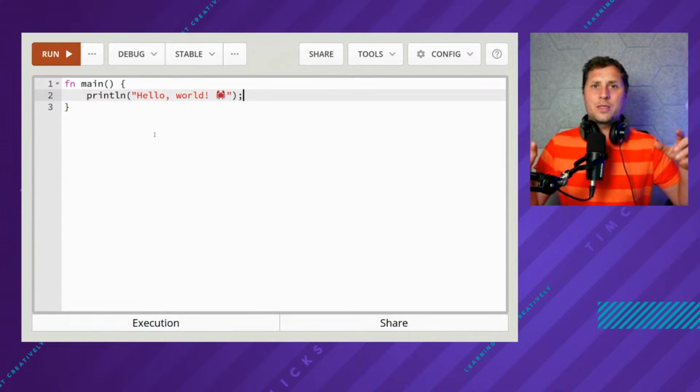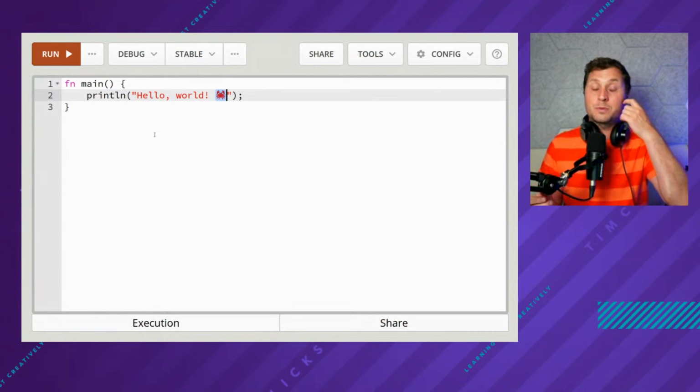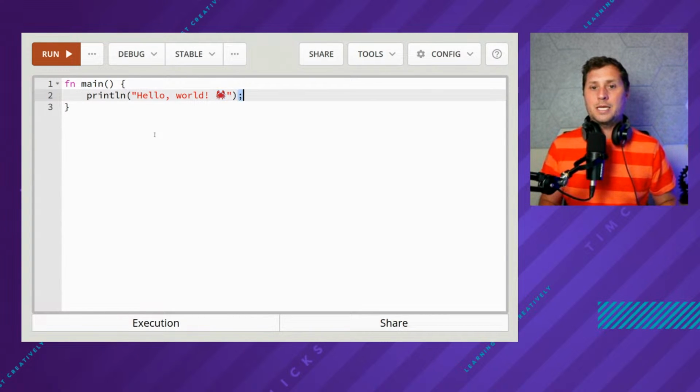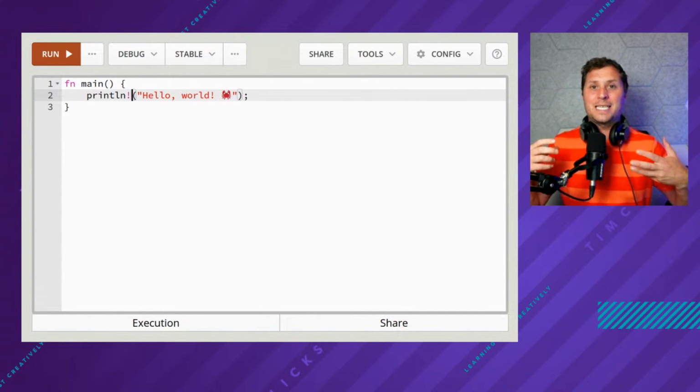There is a string, which looks ordinary except for the fact that we've got Unicode inside it, which is quite nice, and a semicolon at the end. The exclamation mark is an indicator to Rust programmers that they're dealing with a macro. A macro is sort of like a function, except instead of returning a value, it returns more code.